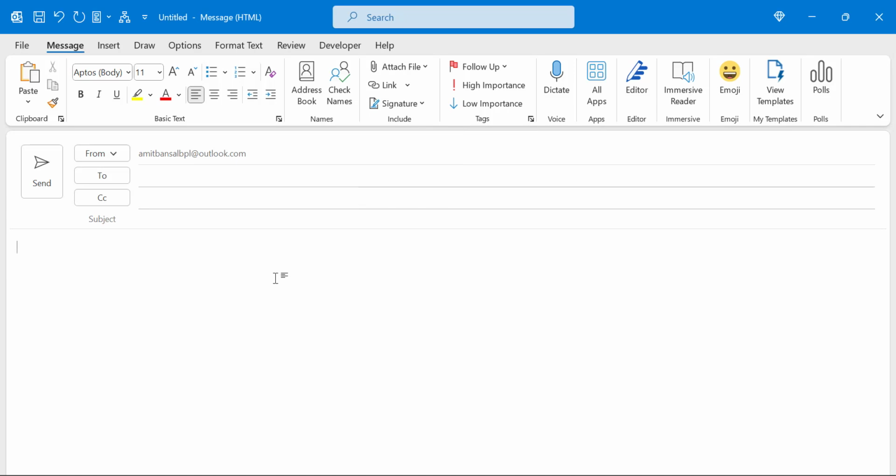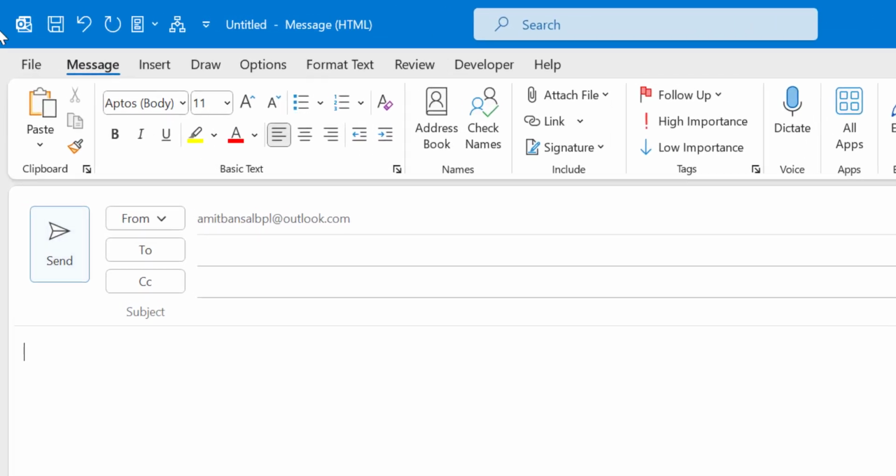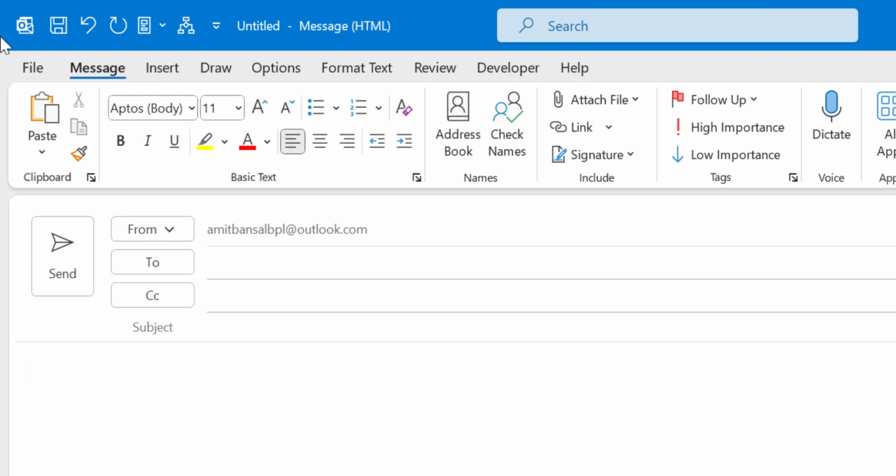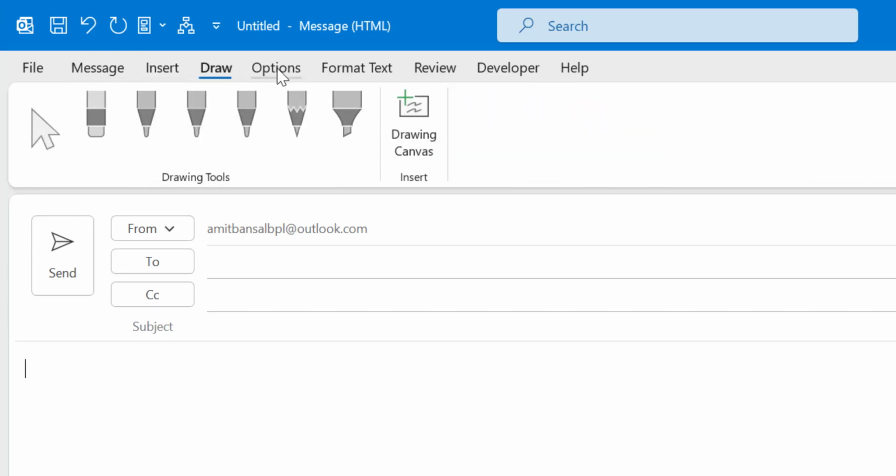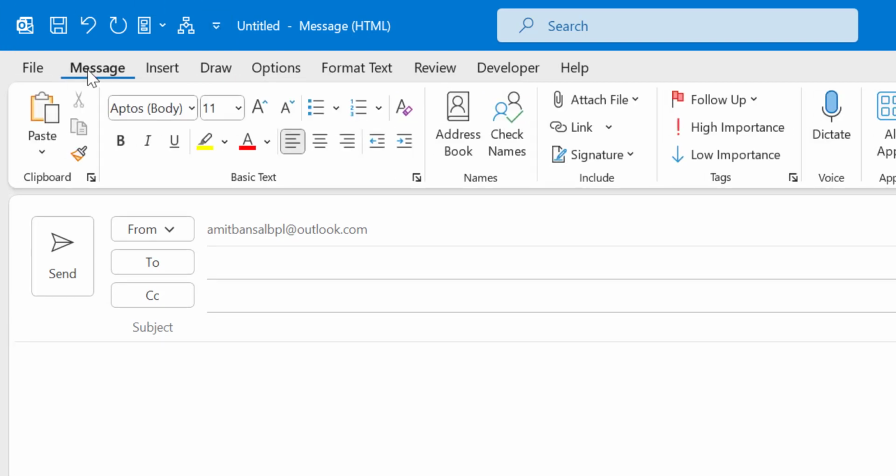And the other method is you can add the signature to the quick access toolbar. The quick access toolbar is an area where you can add a few options which will always be available for you on the top left corner of your screen. Even if you are using any ribbon, that quick access toolbar is always instant. So you can add your signature to the quick access toolbar, and that will help you to insert the signature in just a click. So simply go to the message.